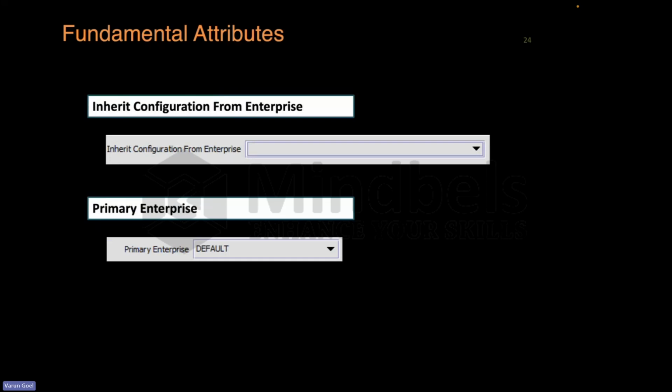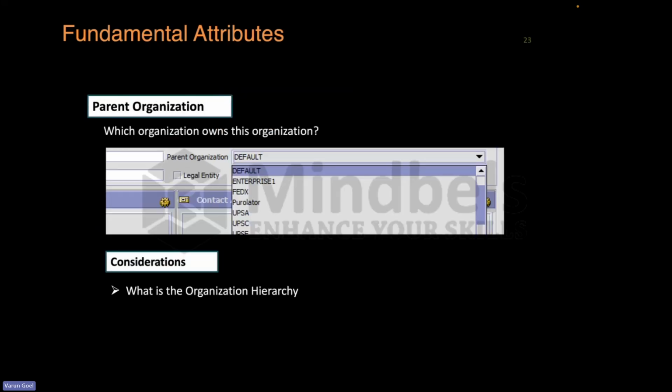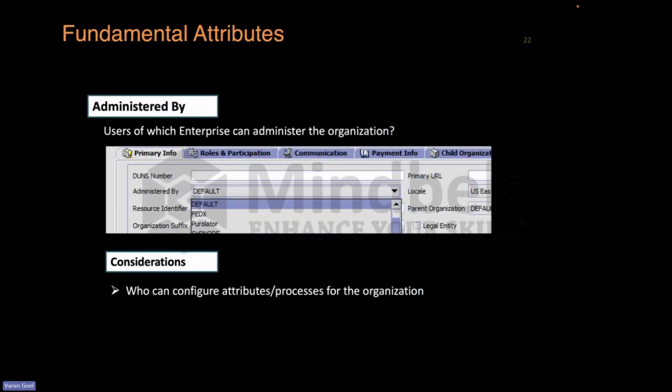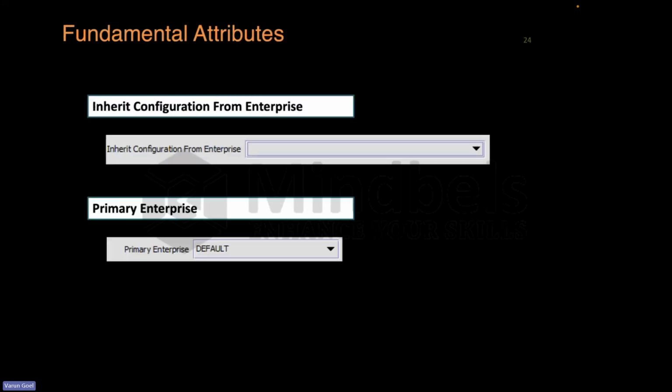So rather than configuring each and every organization and doing all these configurations one by one, some of them are very much required, but some of them are not required, right? Like all these "administered by" settings, you can just click one single button for which organization you want to inherit from. So this is a very handy drop-down when it comes to very elaborate business groups, or when you are onboarding some new countries or new sales businesses within your same country, all of that.